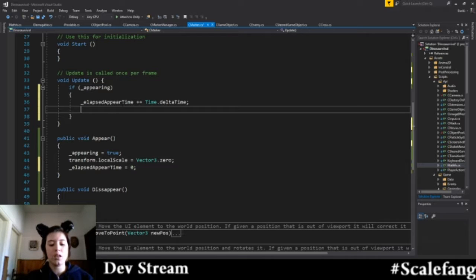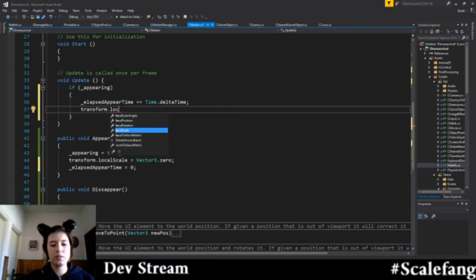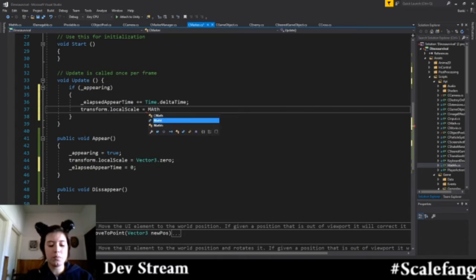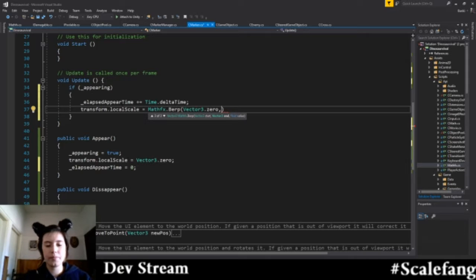And then we're gonna go verb transform the local scale equal to Mathf.Lerp, and will be Vector3.one.